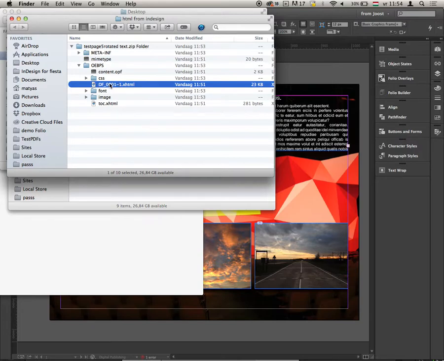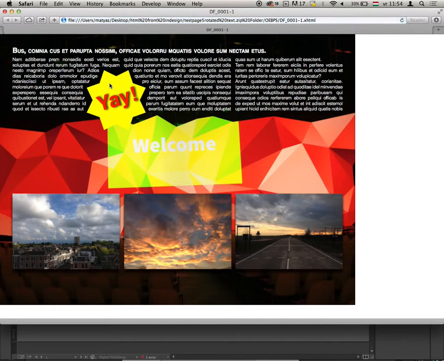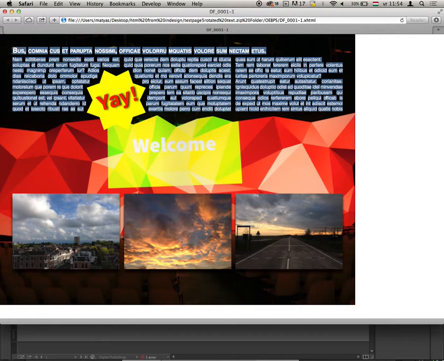So if I just double-click this, it will open in my Safari, and it is, ladies and gentlemen, a pixel perfect aligned HTML file from InDesign. How cool is that? Still, I have the text that is selectable.